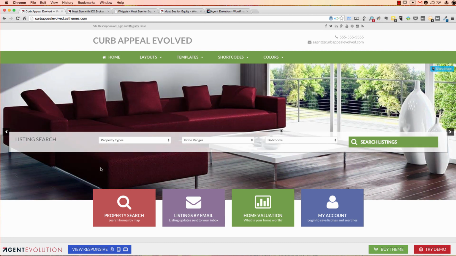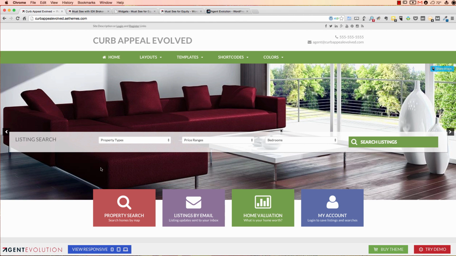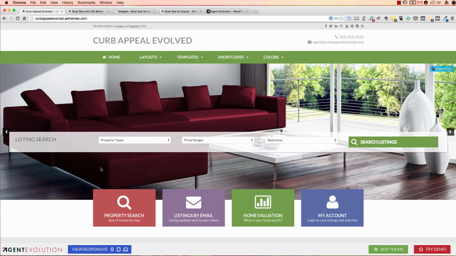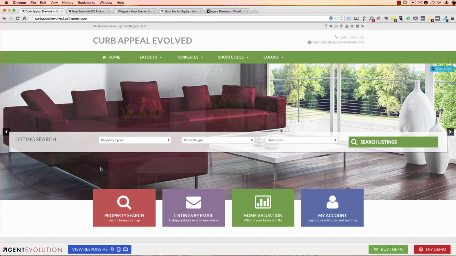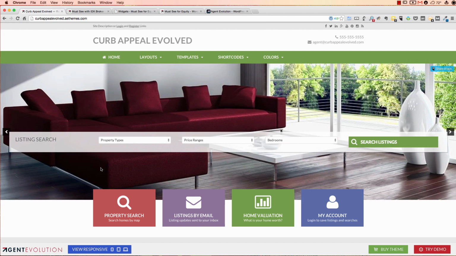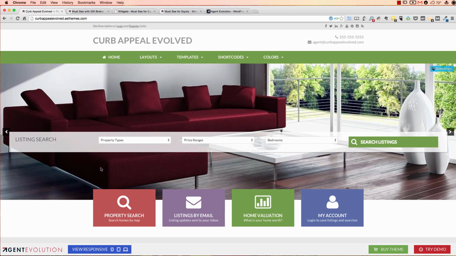I want to show you today how you can use built-in features in Equity to create your own call to action buttons that are actually more flexible. Because with Curb Appeal, we've coded in 4 buttons, and you can change those up a bit, but if you wanted fewer or more calls to action buttons, you're pretty much stuck. You'd have to recode the theme, and we wanted more flexibility when we came out with Equity and our Equity child theme. So let me show you how you can use shortcodes for icon boxes using Font Awesome icons to make really great looking calls to action right on your homepage of Must See.